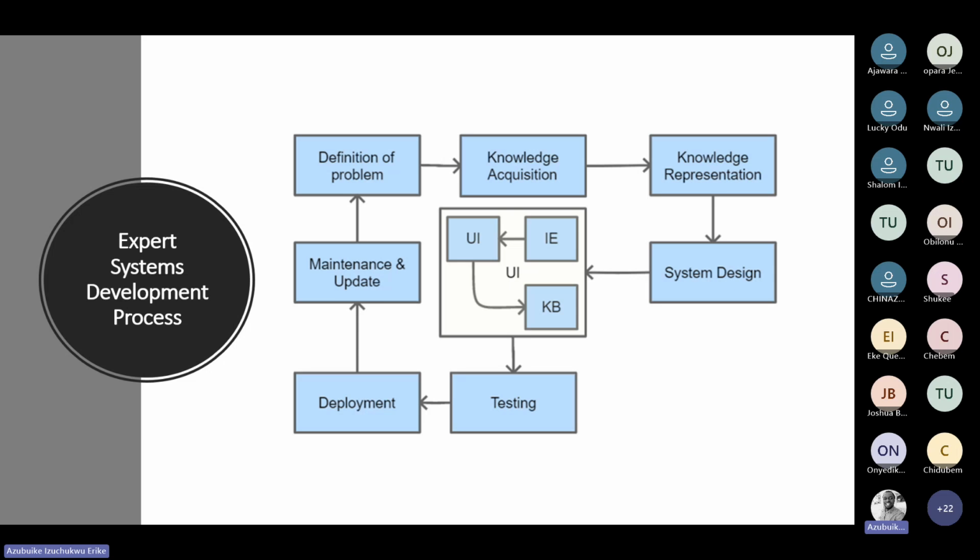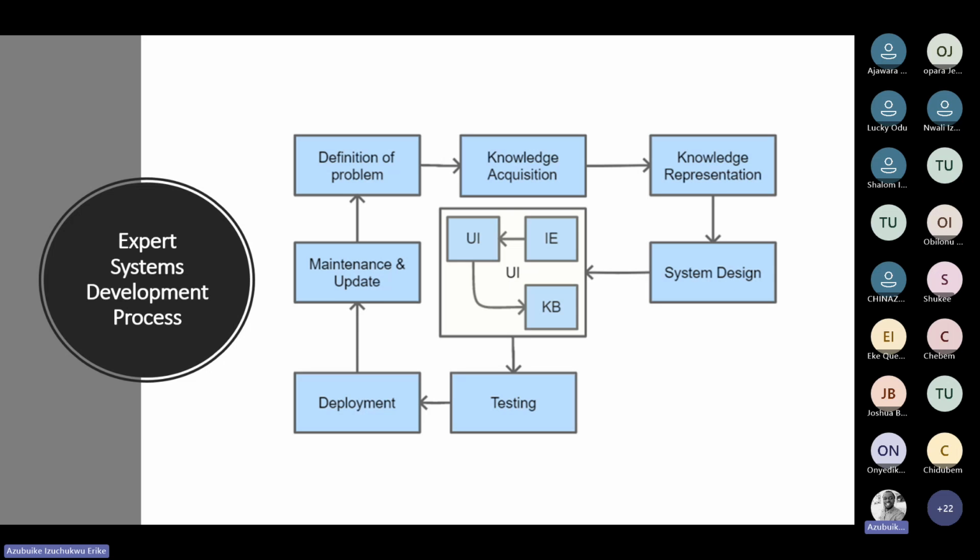In your web design, you can call the knowledge base your database. The inference engine, you can call it maybe your API, or your backend. And then you have your user interface as usual. Now after developing this and doing the necessary linking, you will notice that these 3 things are in a box. That box is actually the system you are testing.